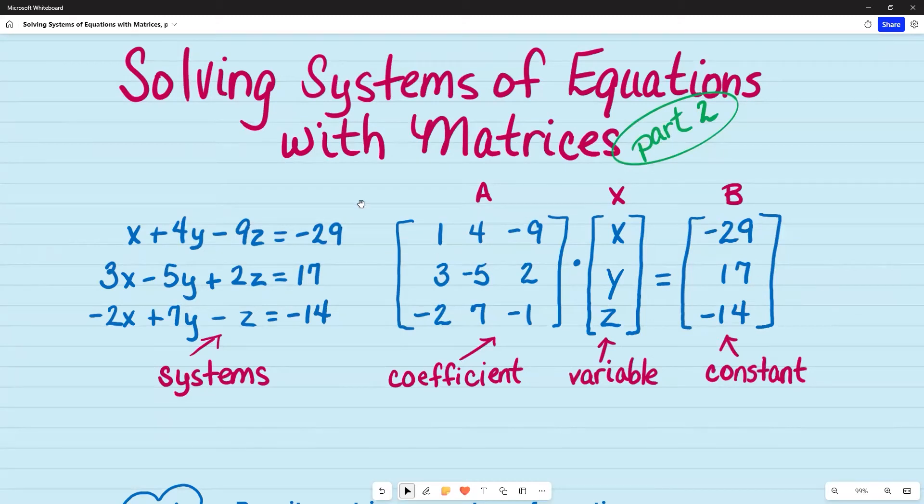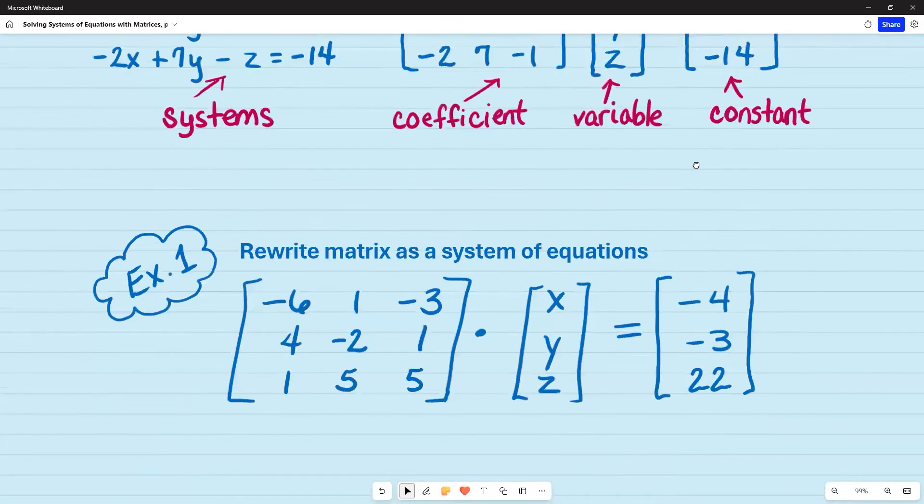Welcome to Mimi's Math Channel. Today, I will solve systems of equations with matrices. As you can see here, I am showing you what the actual systems are, and then I would take the coefficients and place them in its own separate matrix, and then multiply that times the variables that are shown here - x, y, and z - and set it equal to the constants. So those are the different matrices we will be using.